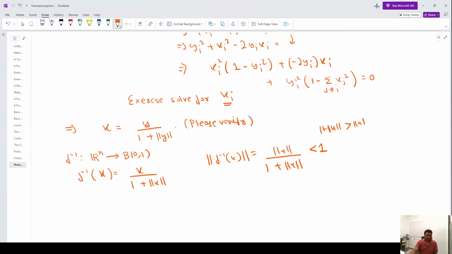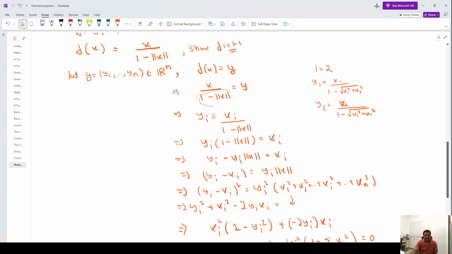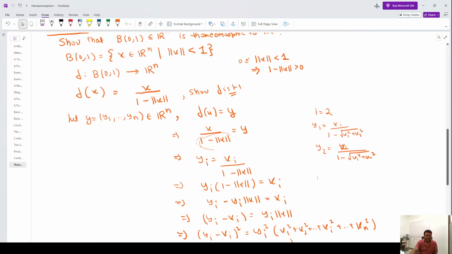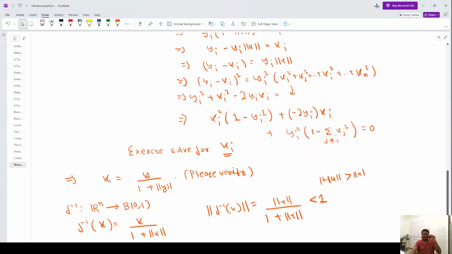This is just calculus on Rn. So you see, F and F inverse are continuous. And this is how you compute the inverse. I'm not solving the whole thing. You guys can easily solve. It's not very difficult. You just have to write things properly. Okay, please do write things properly, and you will get a very simple and sober form. It will not be anything which is so troubling.